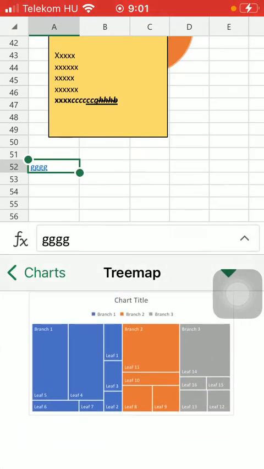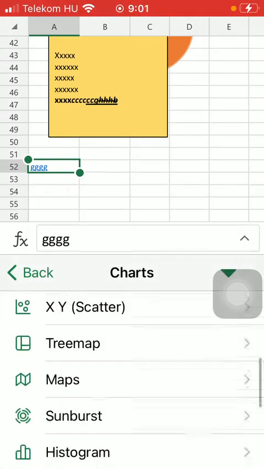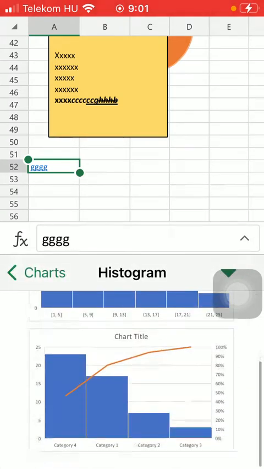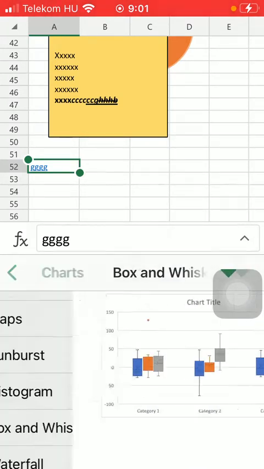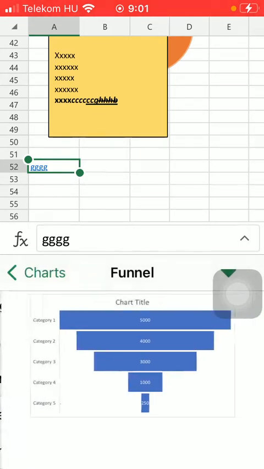There are tree maps as well, sunbursts, histogram, box and whisker, waterfall, and funnels.